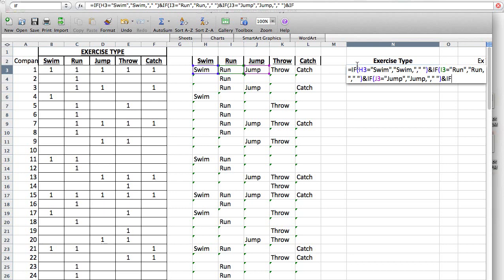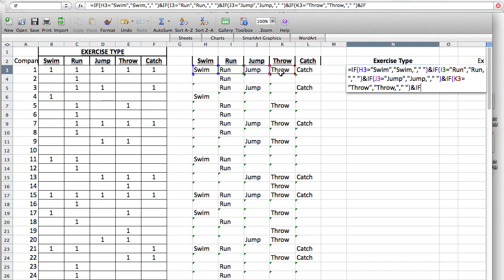Ampersand if K3 equals throw, then it's either throw, comma, otherwise it is blank.